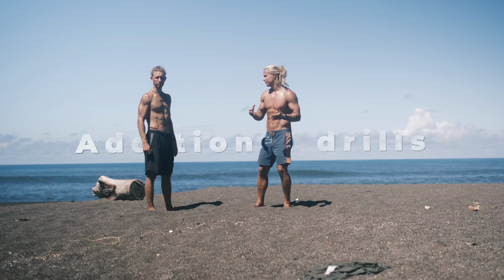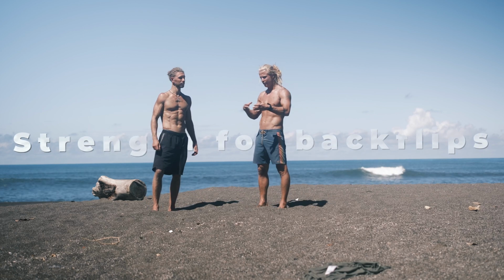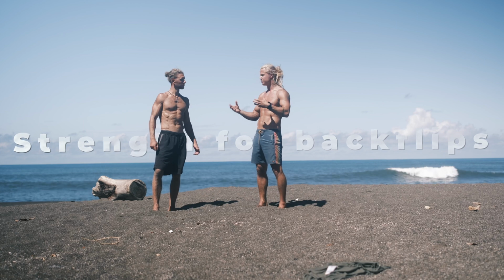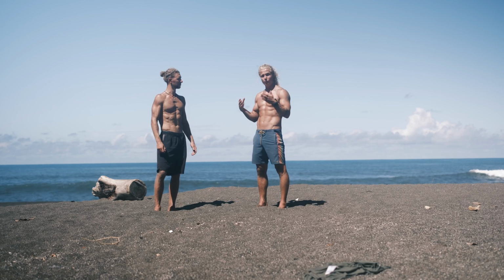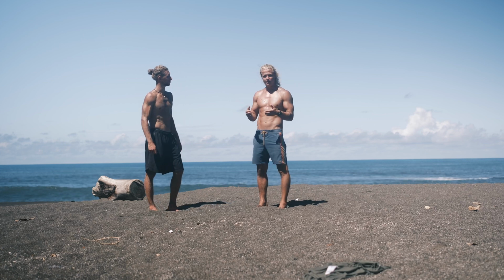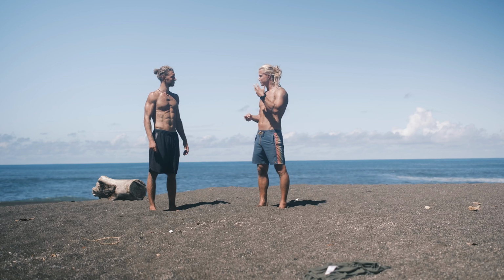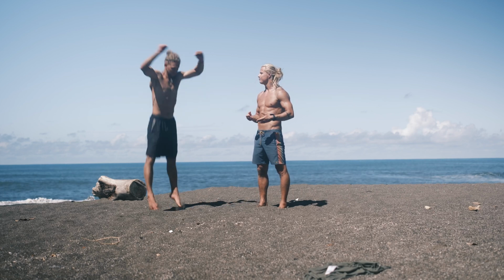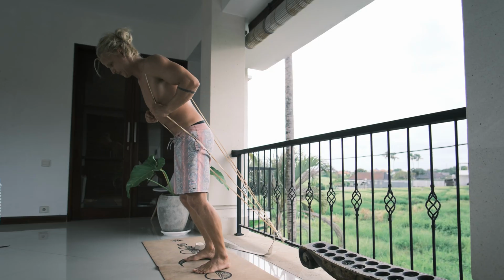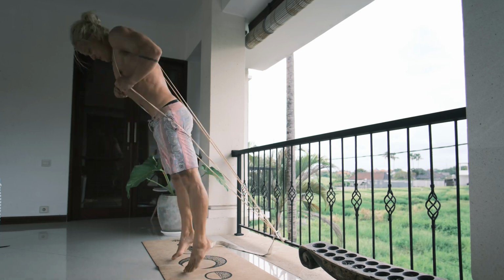Obviously, the backflip is a super technical skill. And in addition to learning all of these moves isolated, we want to be able to combine everything. One thing that's going to buy you some time is being able to jump high. I've actually seen that a lot of people that I taught backflip to, if they are able to jump high, they learn the backflip much quicker. So learning to jump high and increasing your leg strength is definitely going to help with your backflip.